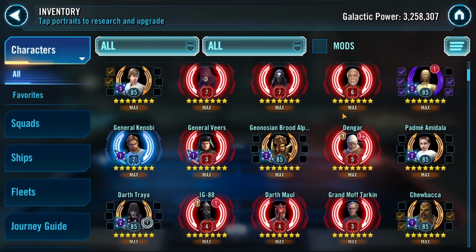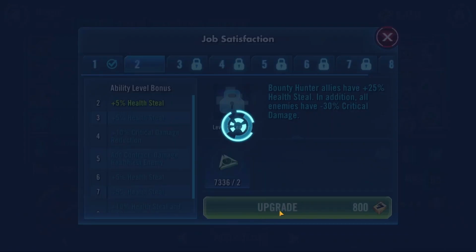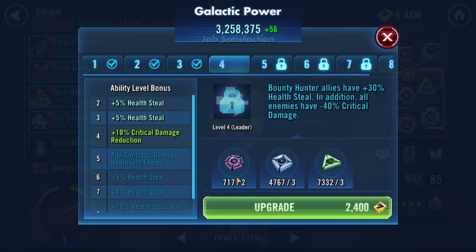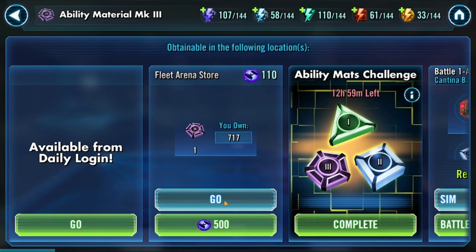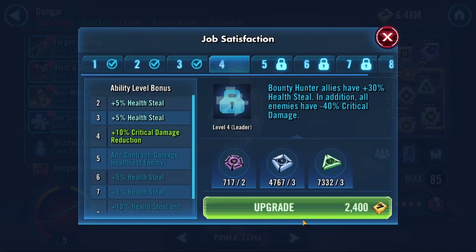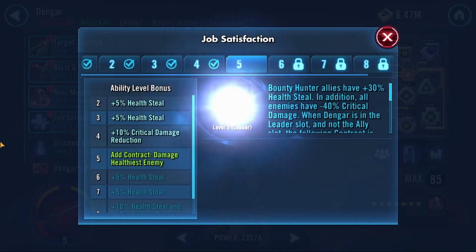I've just been going through, Dengar's, yeah, just leveling up even abilities I'm never going to use. Just because I've got so many of these purple mats, I've got 700 now. You get so many a day from the web store. So it's just worth it to go through and spend those extra bit of credits, because it's not a lot really.